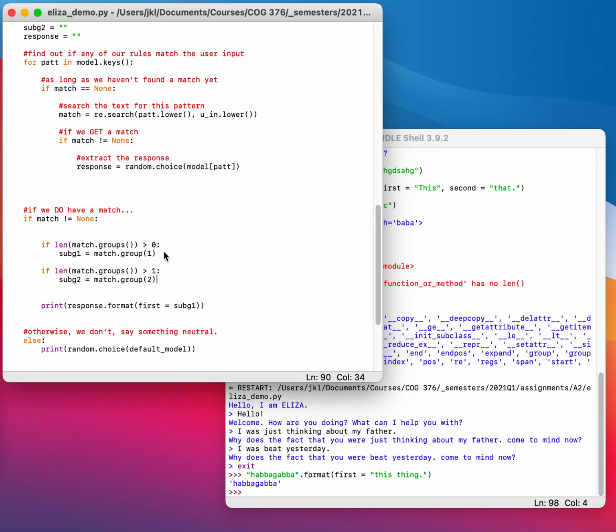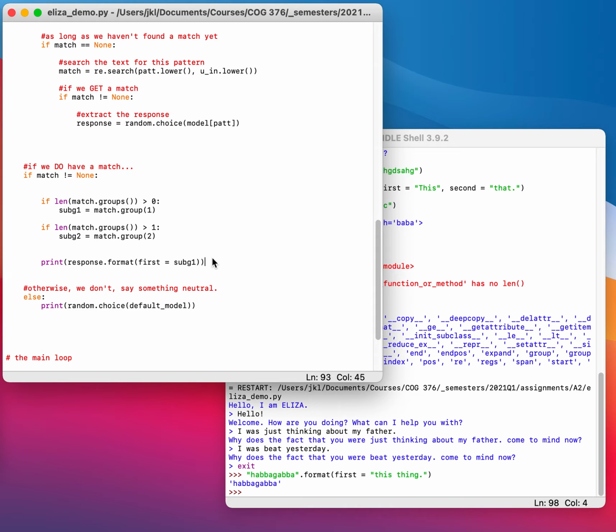For any number of responses, you can arrange them however you want. You can extract as many things as you want. I've demonstrated how we can do once and how we can do twice, and now you can do 50 or 1,000. You can scale it up from there. So now we have 2 subgroups. Hopefully they're well defined here, and we're going to now print a response.